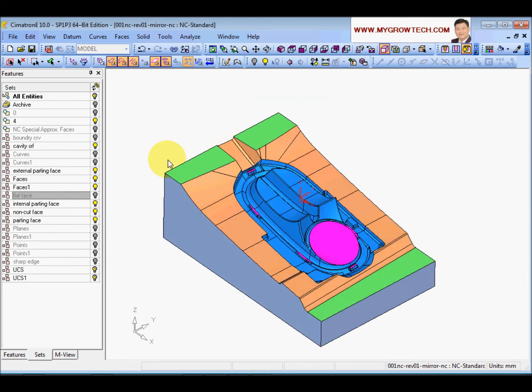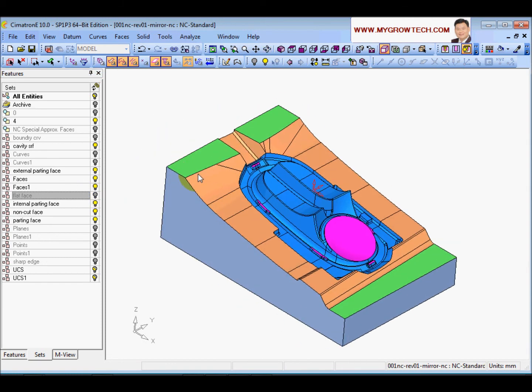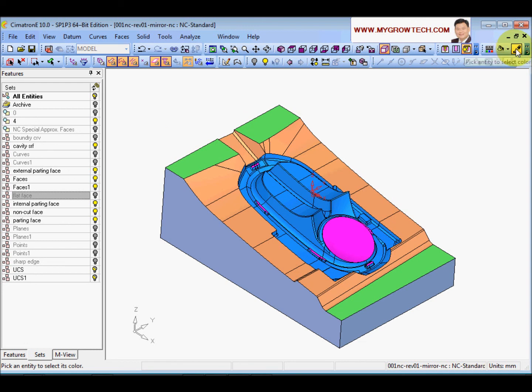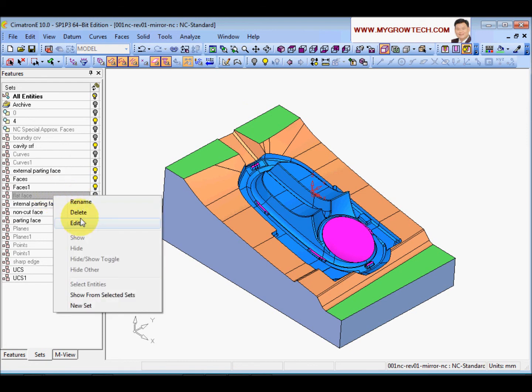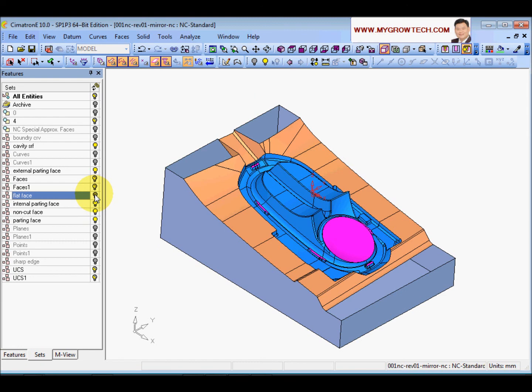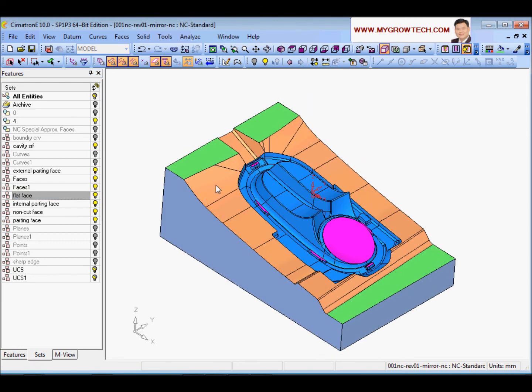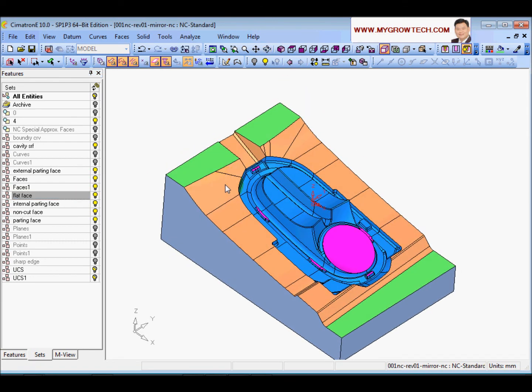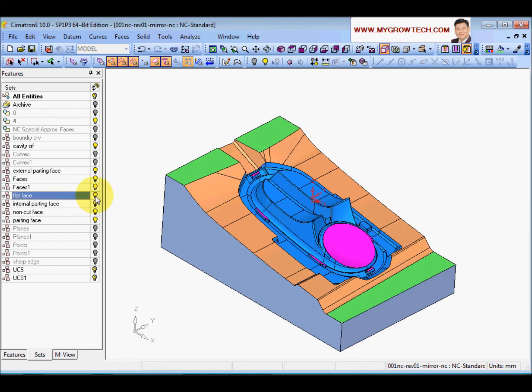Okay, now I have selected a different color and the set is not picking up the face. To solve this is easy. You can always pick this color to the current color, edit this flat face, cancel the existing and choose the current color again, so to edit the set. Okay, so now we have all the sets ready.